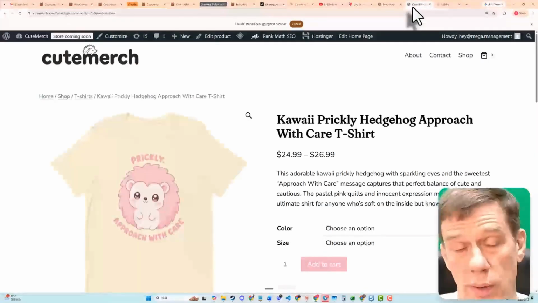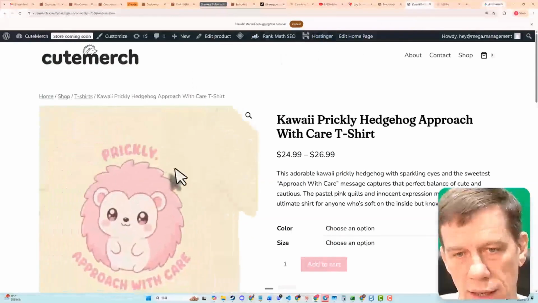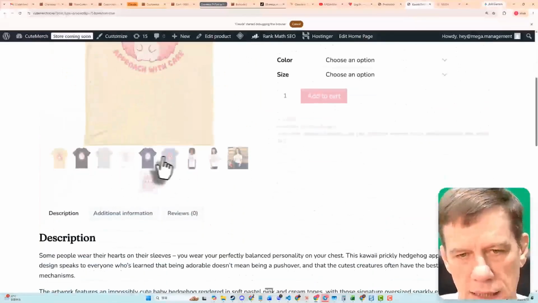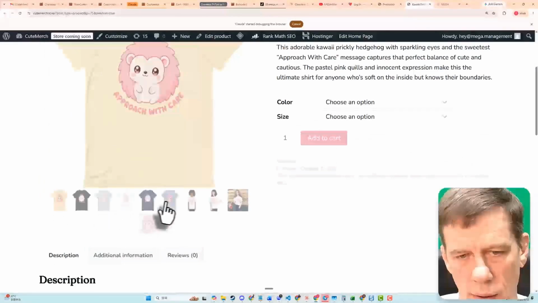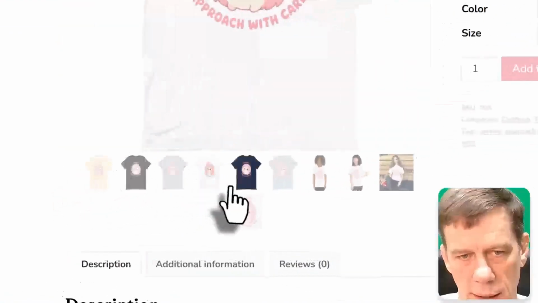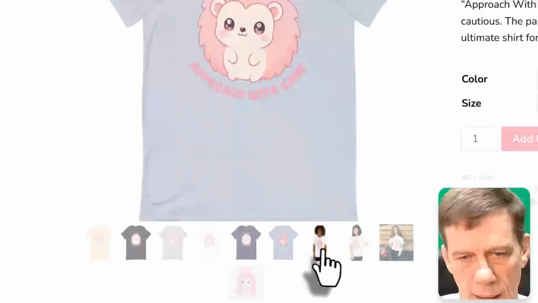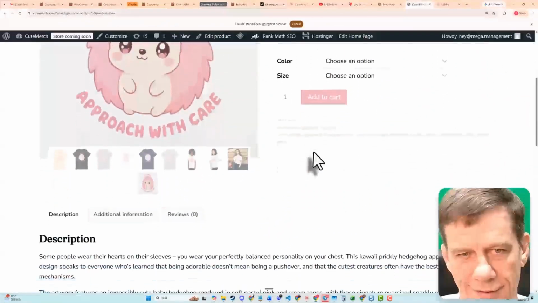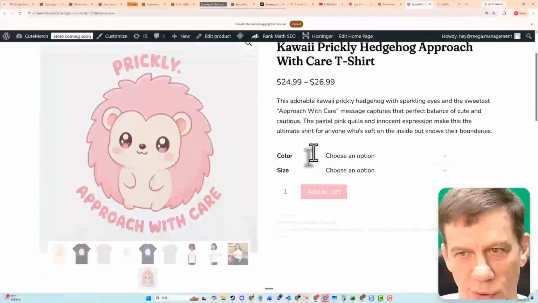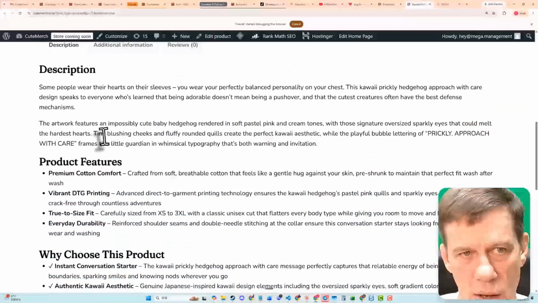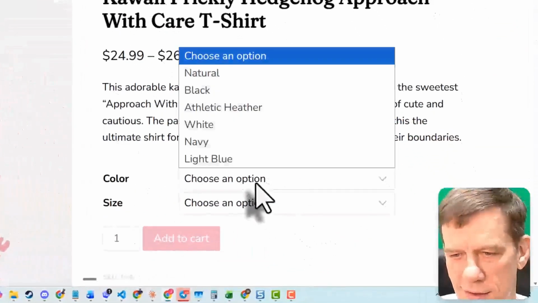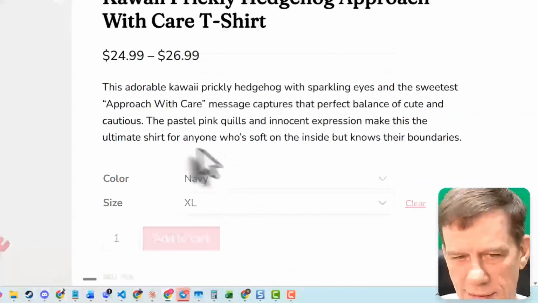And voila, as you remember, I had chosen the natural color to appear as the featured image. And you can see all of our variation colors are here. And then we've got our gallery that we selected in the Mockup Explorer. Pretty cool. And then down here, we've got this SEO optimized description with the tags, and we've got a size guide too. Wow, that couldn't be better. Looks absolutely gorgeous.